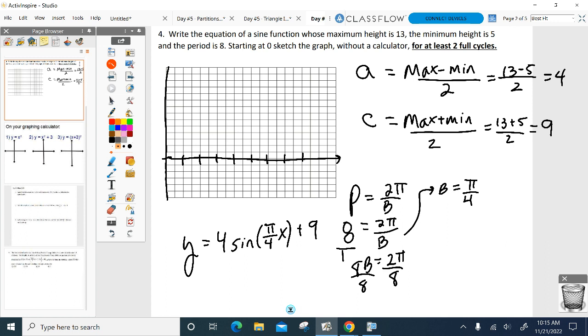These are where the negatives rest, right? This is where the negatives are. They all have to be up here. So 5, whatever you want to go by. 1, 2, 3, 4, 5, 6, 7, 8. I got 13 here. Perfect. 1, 2, 3, 4, 5, 6, 7, 8, 9, 10, 11, 12, 13. Those 3 always have to go on your y-axis. Min, max, midline.